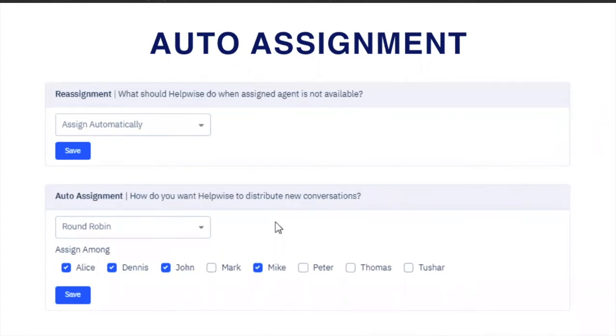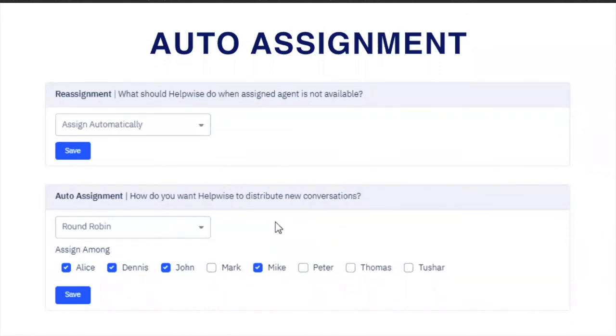If you select the round robin method, then every new incoming email will automatically get distributed to different team members that are in your inbox. And you can also select those team members. Sometimes you'll have a lot of team members with whom you have shared the inbox, but only some of them actually participate and reply to the customers. Others maybe are there to look after the conversations or see analytics, etc. So you can choose the team members who actively respond.